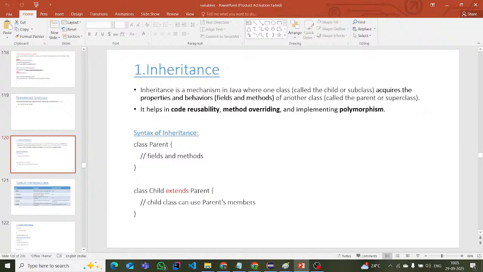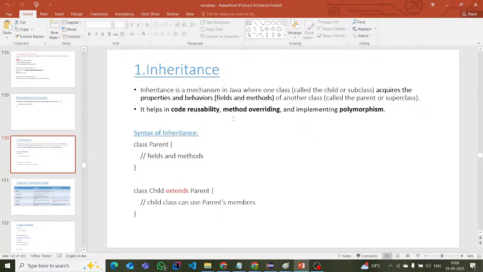We saw, right? Inheritance is a mechanism in Java where wherever the property or functionality is required, without writing the duplicity, without writing duplicate code, in such cases we have to use one class's functionality in another class. In that case, we have to go for inheritance. Clear? And what is the main purpose? Code reusability, method overriding, or polymorphism.